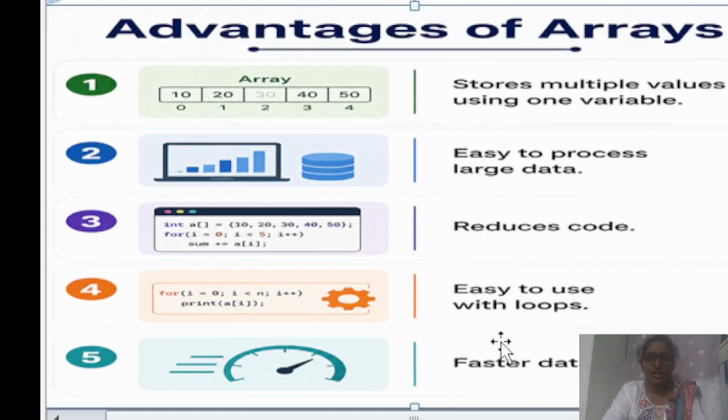The fourth one is easy to use with loops, similarly, since by using loops we can reduce the code. The last one is faster data access: by using index values we can access data quickly. These are all the advantages of an array.